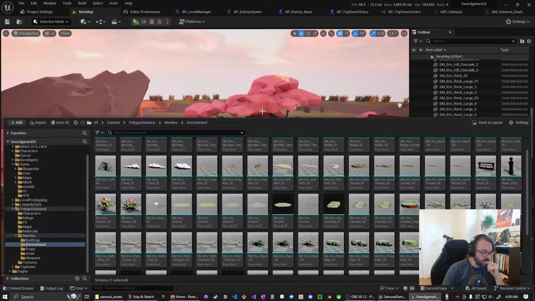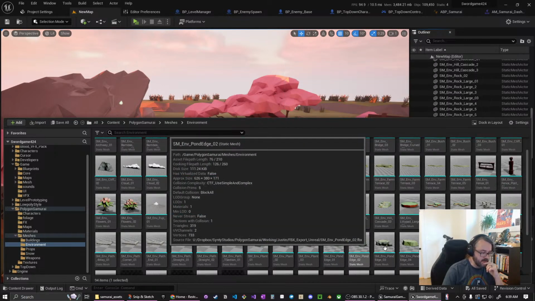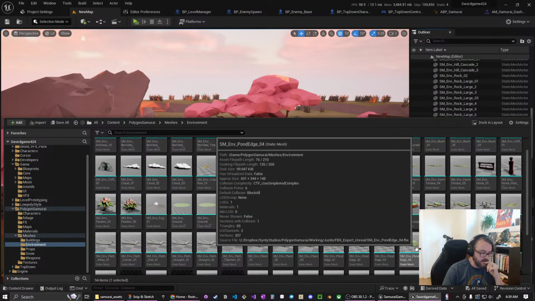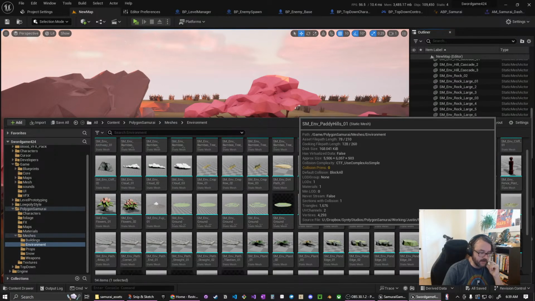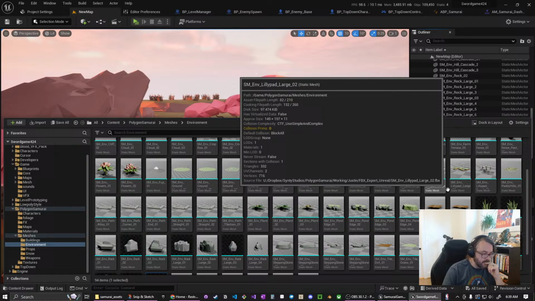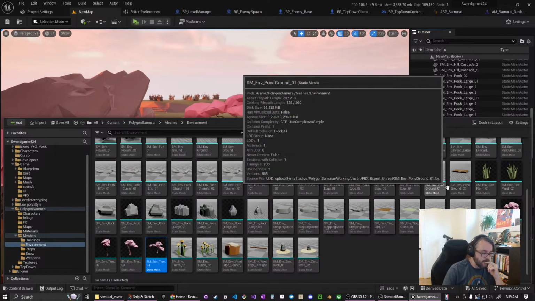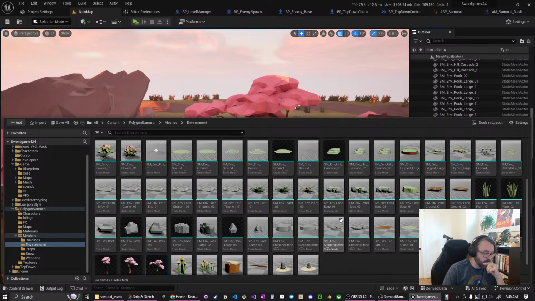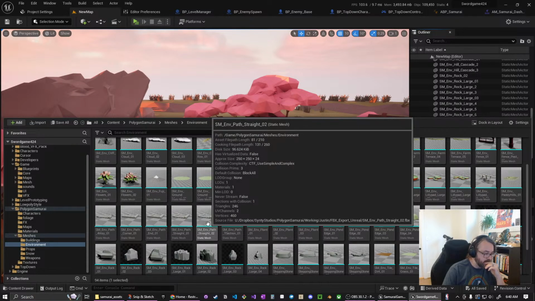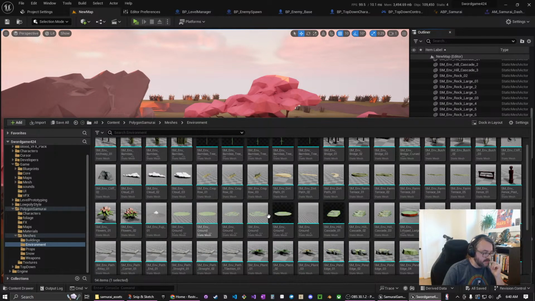Cliffs would be nice, but the cliffs are all kind of circular in this asset pack, so I don't know if they're gonna work out. These are like little pathways that could be cool, but we're still kind of just doing some simple stuff, right?